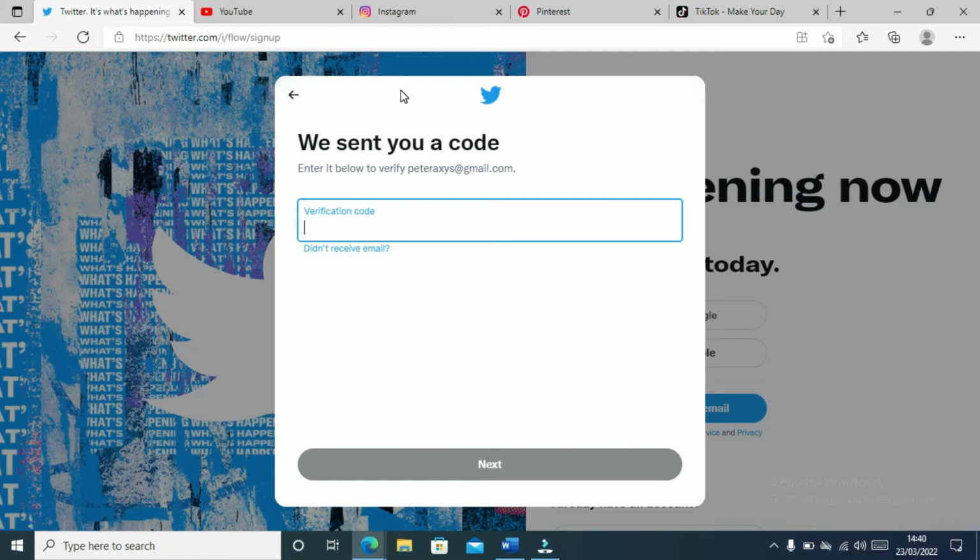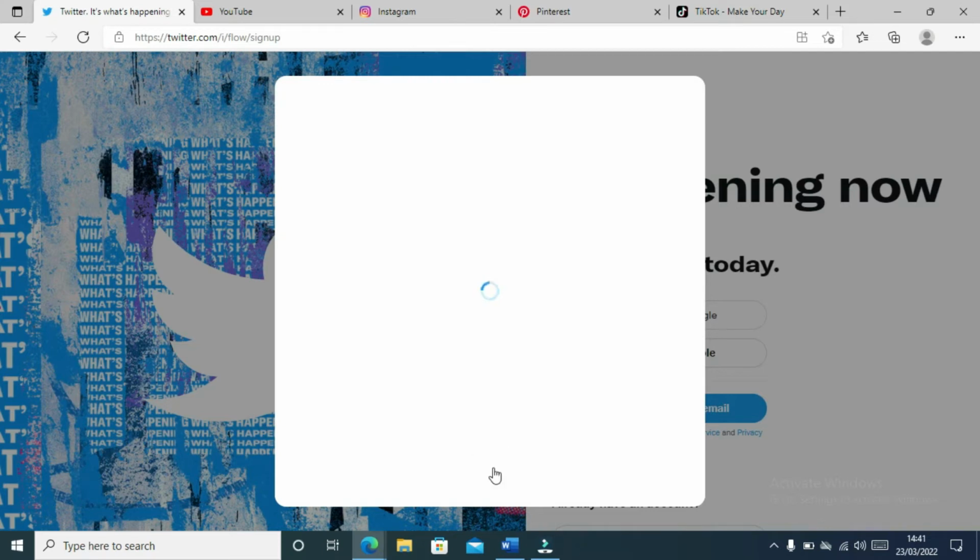So once you key in your correct details, a code again is sent to confirm your email address. Just check your email and confirm the code, and after that you should be signed up for Twitter.